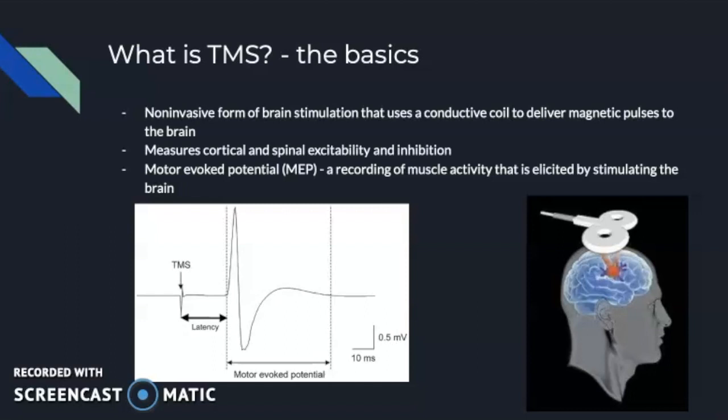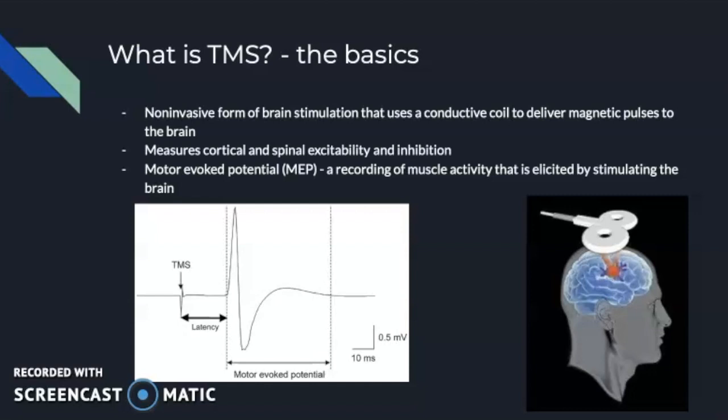To break down TMS a little more, I'll talk about why it's relevant. Basically, our brain controls our body's voluntary movements by sending signals through our spinal cord to our muscles. TMS allows us to mimic these movements by directly stimulating parts of the brain that are associated with specific muscle groups. TMS can be applied to other parts of the brain, such as the cerebellum or even other parts of the body, but it's typically applied to the motor cortex to study motor function.